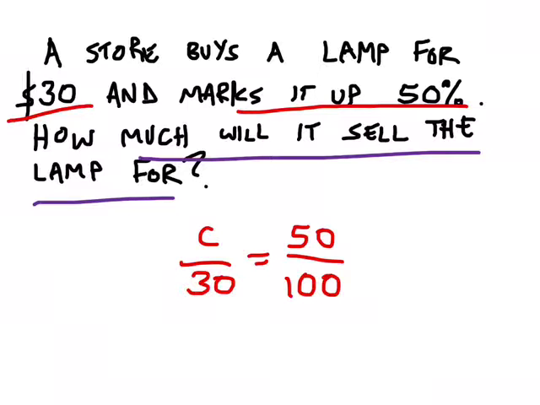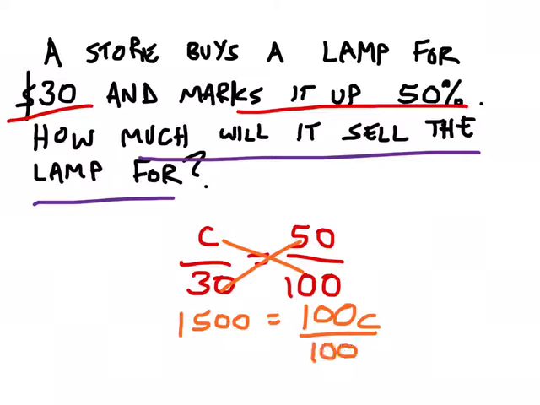So if we cross multiply here, we've got 30 times 50. That makes 1,500. And that's equal to 100 C's, and I put in C for change to help me remember I was finding change, not the answer to the question I was asked. And what I'm going to see is that C equals 15, or in this case, $15 to go with my $30. So they're going to change the price by $15.